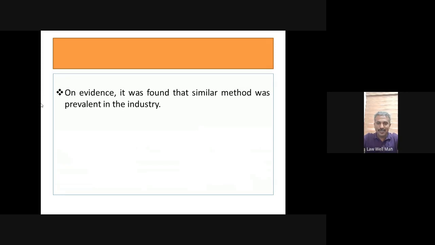Okay. But what happens is, evidence was produced, and there was a dispute. Somebody disputed this. His dispute was that this is something which is already existing. The person says that though this particular technology is used in this area of making utensils for the first time, this is already known in the industry. This method is already known in this industry, but though it is already known in the industry, it is not used in this particular area. That is the counter argument.